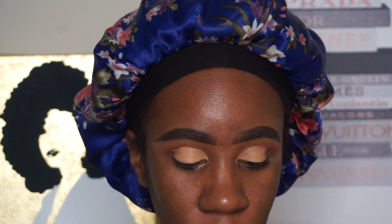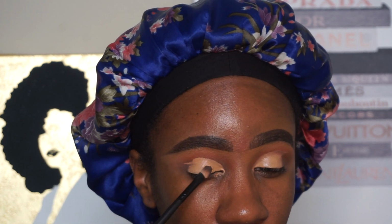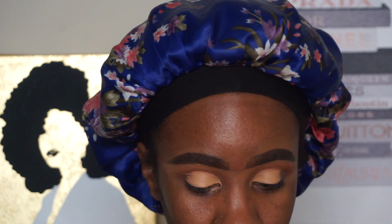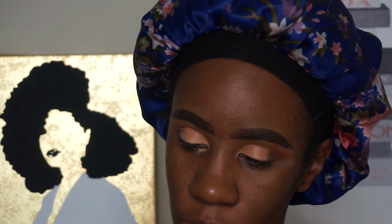I'm going to take Paradise Glow and, of course, lay that down on top of the area that I carved out. I had to put some setting powder down because, y'all, it wasn't working. So, hey, this is not looking how I want it to. Wait a minute. It's not looking shimmery. It's not looking good, y'all. This glitter is not dry. This is my Stila glitter, and it's in the shade Smoky Storm.